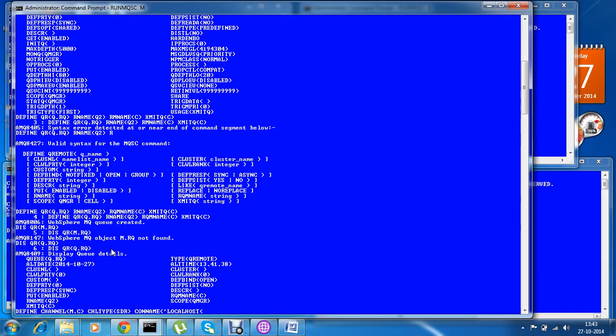And the port number which we are using, it will send the messages, right?